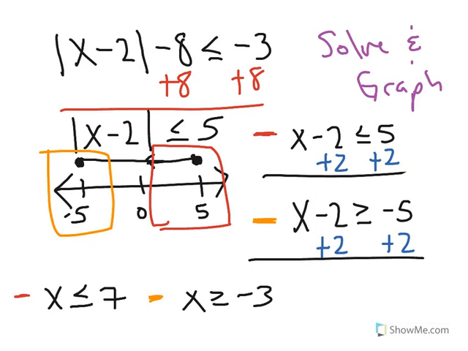Now I have these two separate inequalities, but we're going to take a look at both of these together. I'm going to erase my marks. Because this is a compound inequality, such that the two inequalities go together, I know this is an AND statement. I can choose to write the word AND, or I could combine these, but I'm just going to leave it like this. I'll clear the screen, and what I should have left is x is less than or equal to 7 and x is greater than or equal to negative 3.